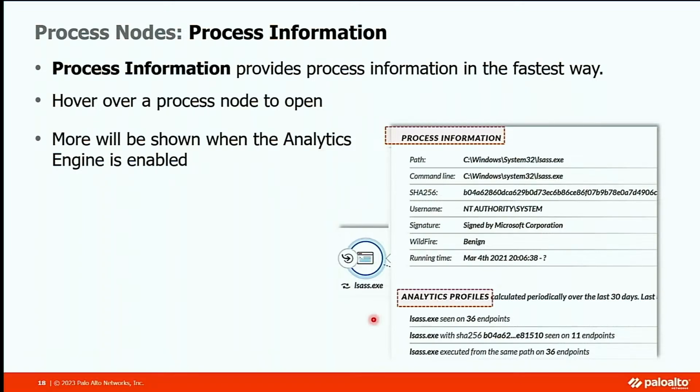Why does that happen? Well, Windows 10 is different from Windows 11. Windows 2016 server is different from 2019 server, the binaries. Even with Windows updates, they can change. So don't panic with things like that, but it has executed from the same path. We know this is benign. We know it's benign, but we see it's blue as well. WildFire's worked out, yeah, that's the real version, not part of a rootkit.